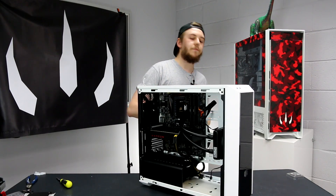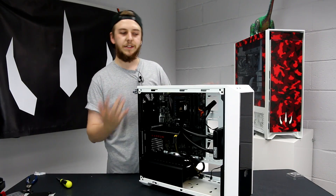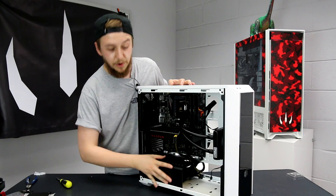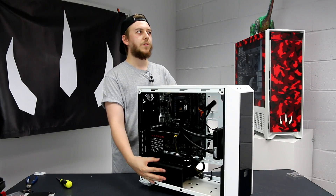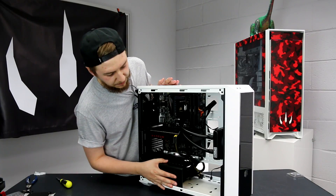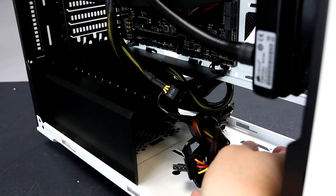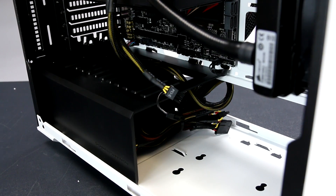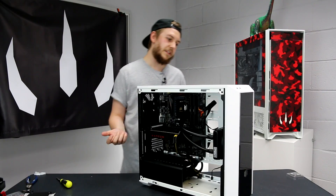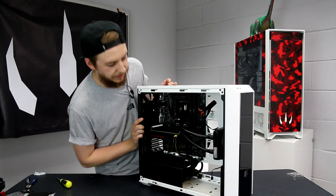On the inside of the case, you don't have thousands of different mounting options like you would in a larger case, but that's a sacrifice you make for this form factor. I really like the power supply shroud and its implementation - almost taking a cue from the Corsair 400C with its plastic removable power supply shroud. There's easily enough space to bunch up all your cables and tuck them underneath. Everything's pretty much held in place with thumb screws, so you can take this case down to its bare bones relatively speedily without any tools.